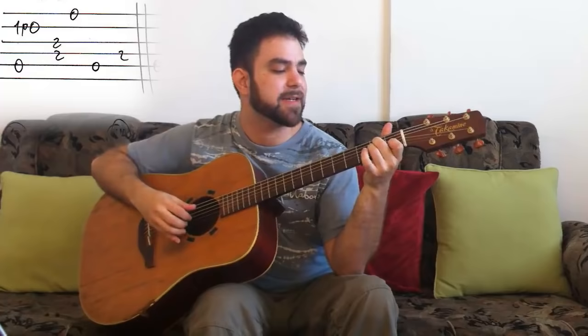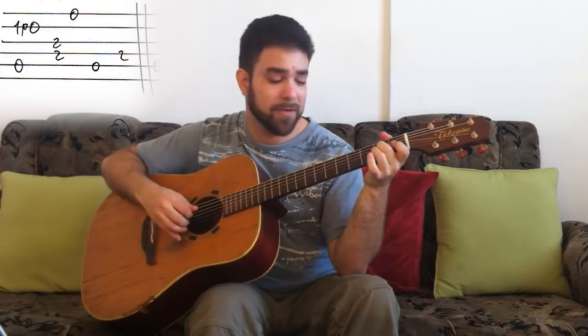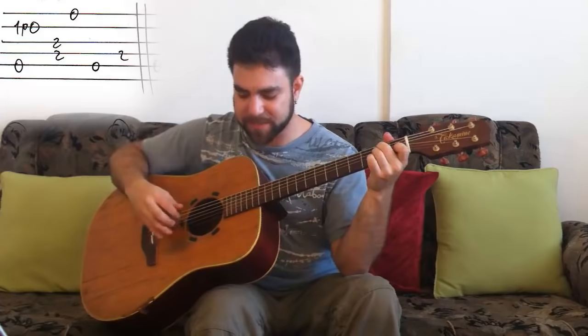Okay, there's actually a simpler version of this. I probably should have thought of it before, but doesn't matter. If you're watching the video throughout, you can reverse the order of the exercises. And you play this, just without playing the third string. That's the same. Actually, I don't really like it. Let's just stick with the previous version. It's a more complete lick.